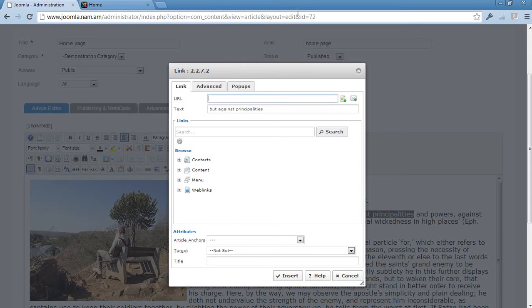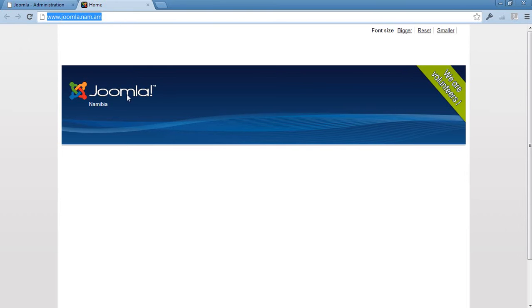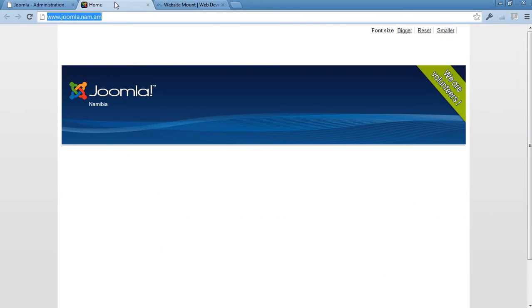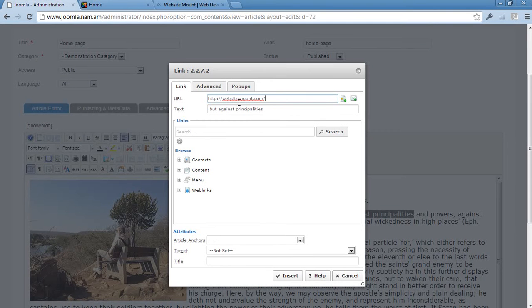The easiest one is, if you know the page that you want to link to, you'd simply go to your website and copy that URL from the URL bar. If it's another website, then you will open that website and you will copy the URL and then paste that URL into this box.